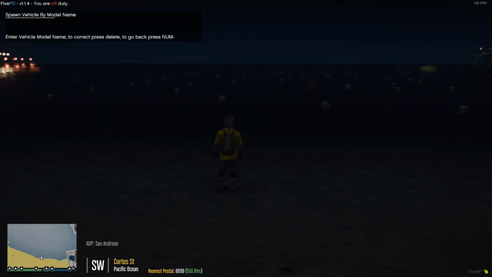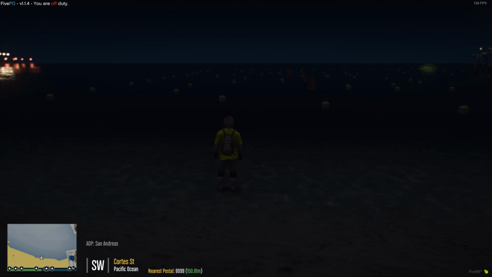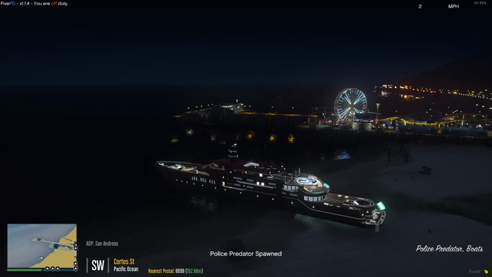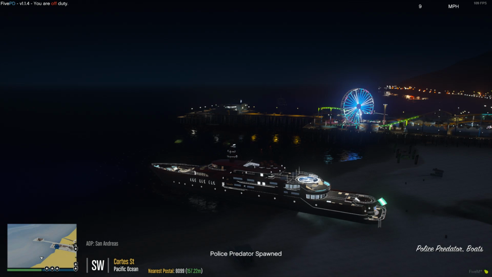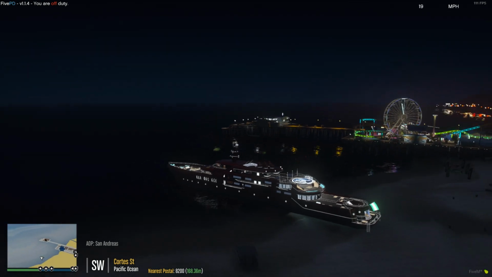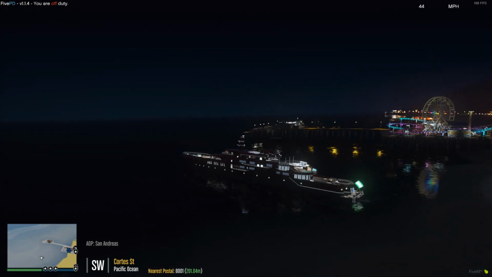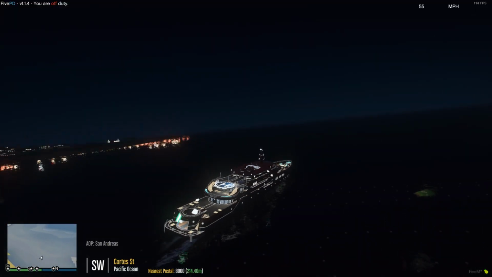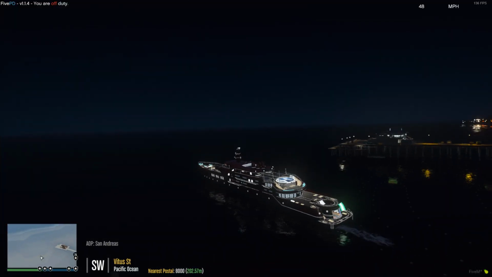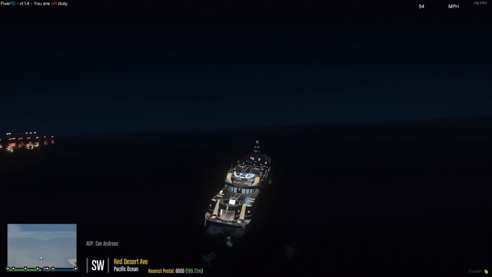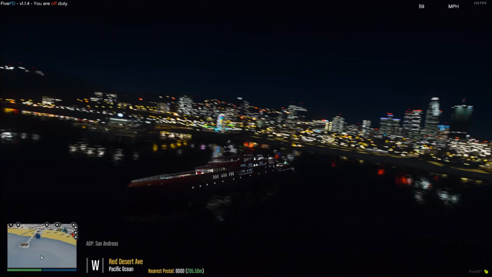There we go again. Anyway, we're going to type in the vehicle name. This is the vehicle name that we just had in the folder. When we type it in, we spawn the yacht. Obviously, I might have spawned it too far away from the ocean, but I think I can just crawl it into the ocean over here, and we are good to go. There you go. The yacht has been installed. You can drive this around and have fun. Obviously, the turning radius of this thing is like negative 10. But yeah, have fun driving around a yacht.